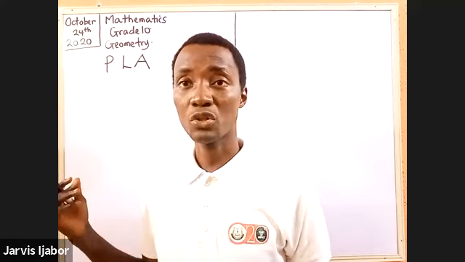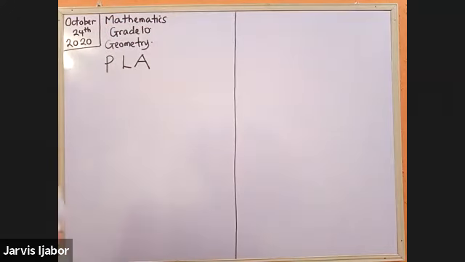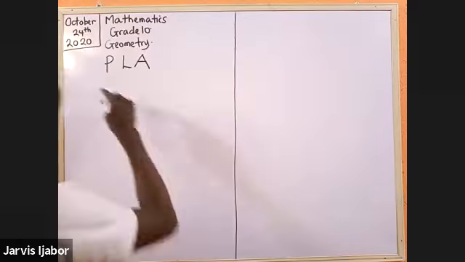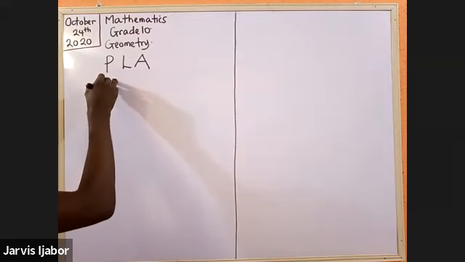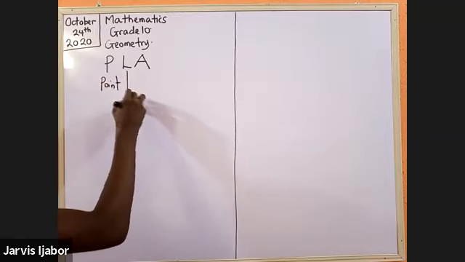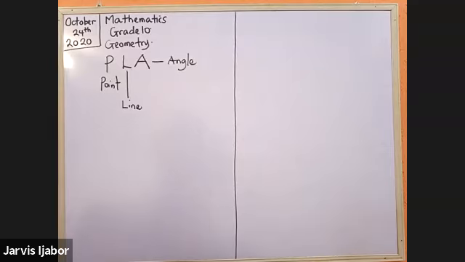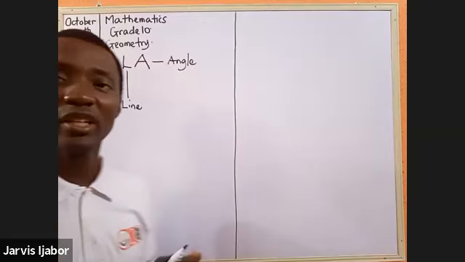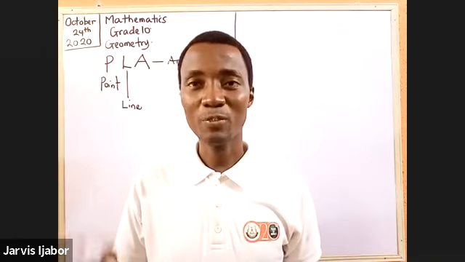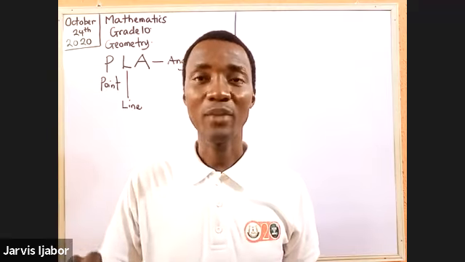Now, back to our discussion. PLA. What is P? The concept is this. For those of us who have been privileged to encounter me take basic tech in grade 8, you discover that the letter P stands for point, L stands for line, and A stands for angle. So geometry is built on these three ideas. Mention any shape. Think of any shape at all. It's always built around PLA, point, line, and what?